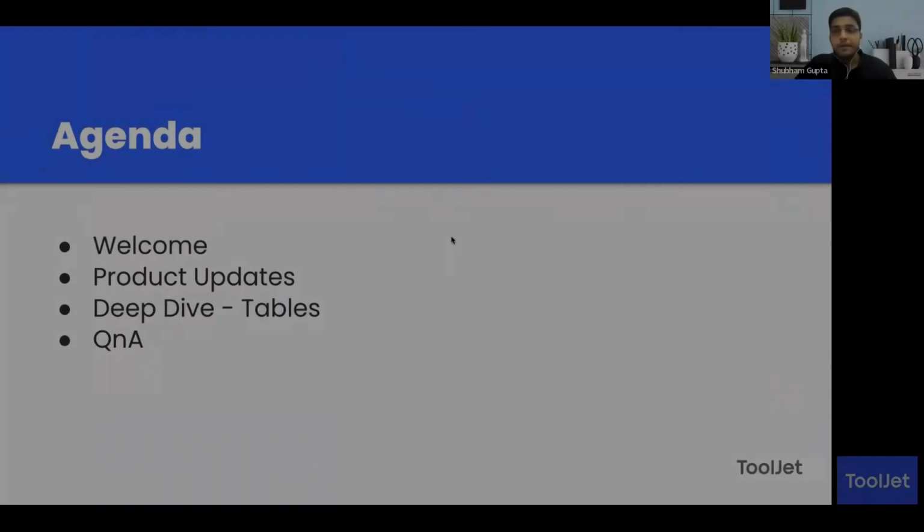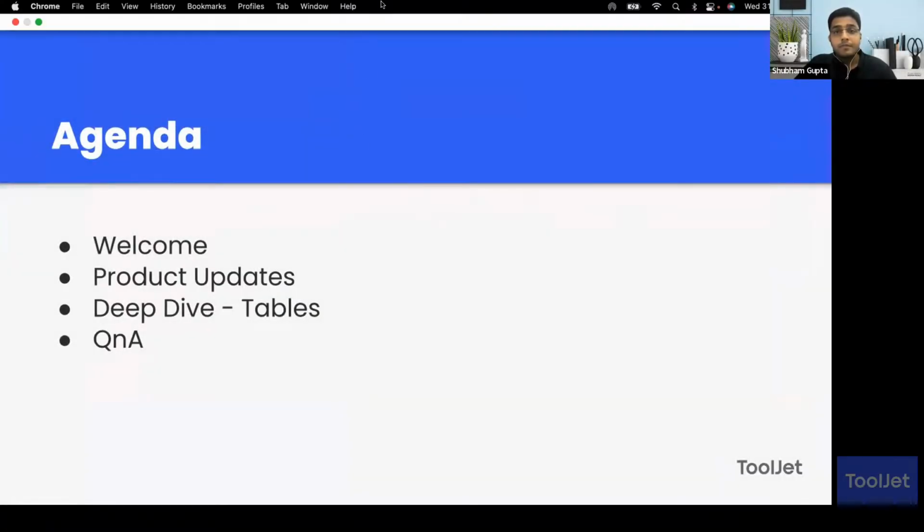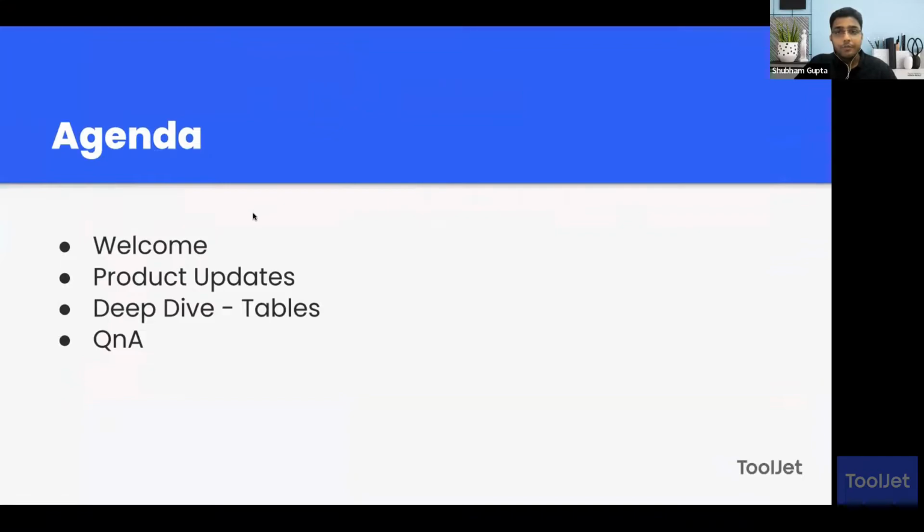Right, so let's get into today's agenda. Let me quickly share my screen. Just a second. Okay. Cool. So we'll go through today's agenda quickly. Today we'll be talking about, as usual, the product updates, like what all we have launched recently, what all we are going to launch right after this. So we'll be speaking some things about that.